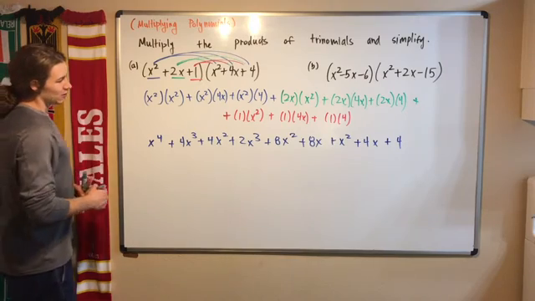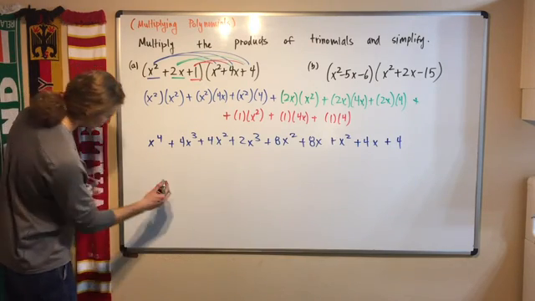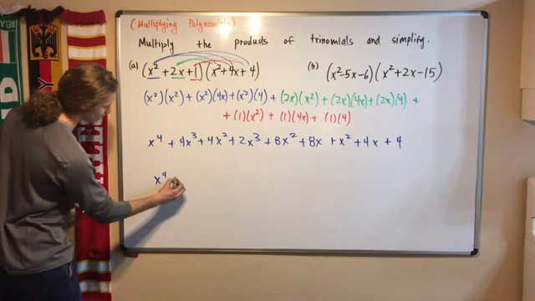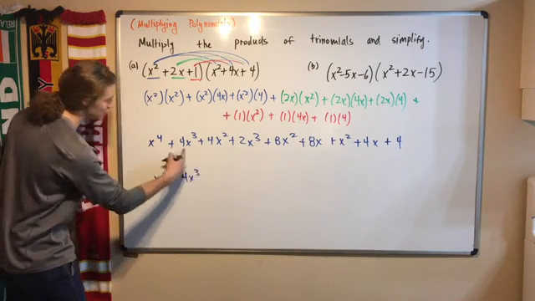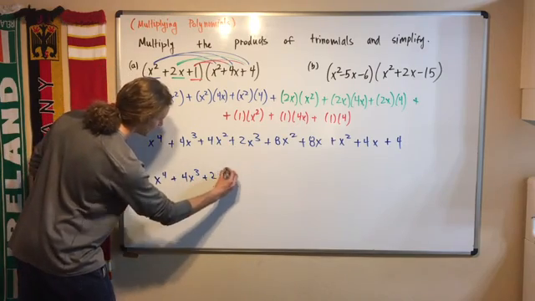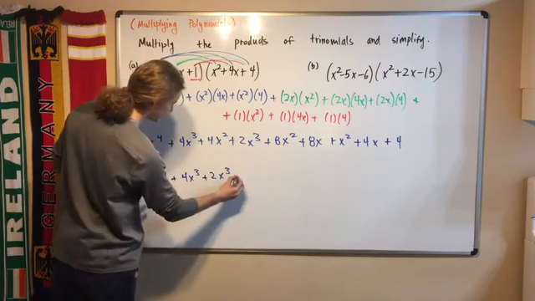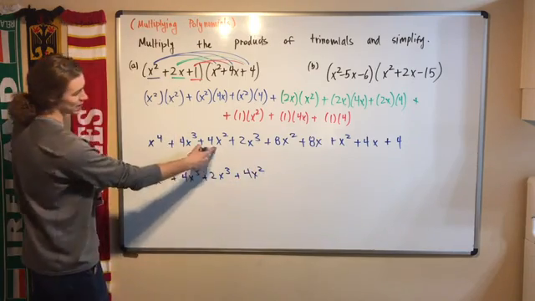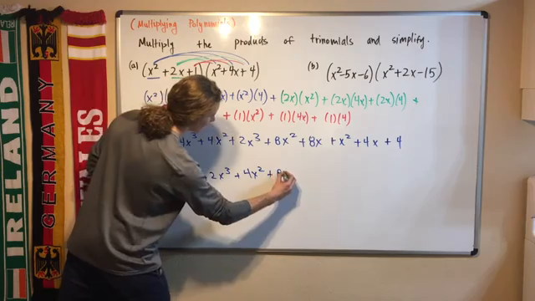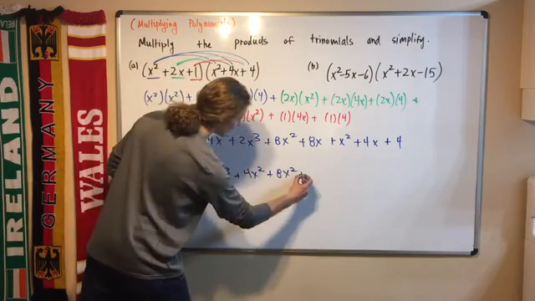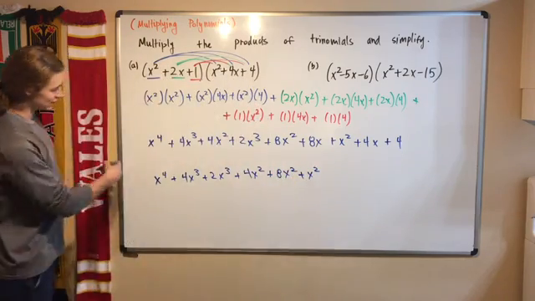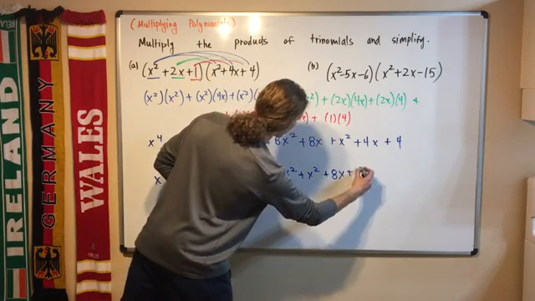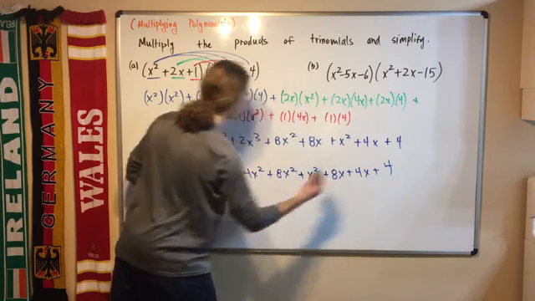So let's combine the like terms we see. There's only one x to the 4th, so that's an easy one to go. Let's just put all the x cubes by each other. So then we have plus a 4x cubed plus a 2x cubed. That's all for cubes. How about for squares? We have 4x squared, 8x squared, x squared. What else? Let's go to x's. Now we have 8x and a 4x. And finally, we just have a 4.